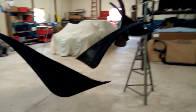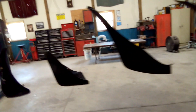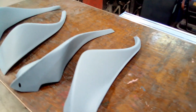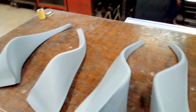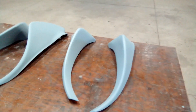I went ahead and scuffed them with a red scuff pad after I washed them down with naphtha, which did remove that shiny film. Got them hanging here. I'm gonna put a very light coat of primer on them and go from there. I put a light coat of primer on these parts — you can still see the black through it, very light. I'm gonna use this light coat to find any imperfections.